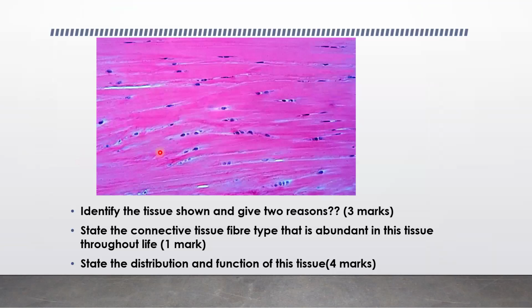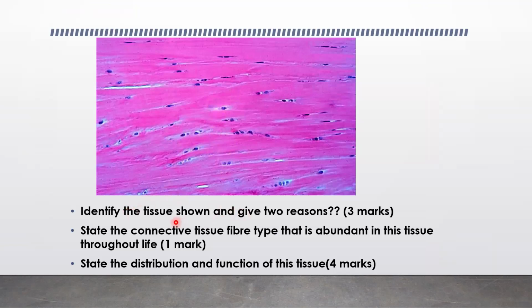For the last slide, I'd like us to appreciate: is it a muscle? Is it a cartilage? Is it a connective tissue? First of all, this is not a muscle. It's a cartilage. Which type of cartilage? It's fibrocartilage. To identify the tissue and give two reasons, you can appreciate cells in lacuna, the chondrocytes in lacuna. Then you can also appreciate it's highly fibrous in nature. The reason why it's not a muscle is it doesn't have striations.